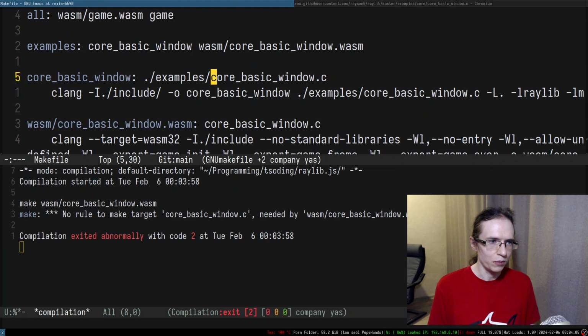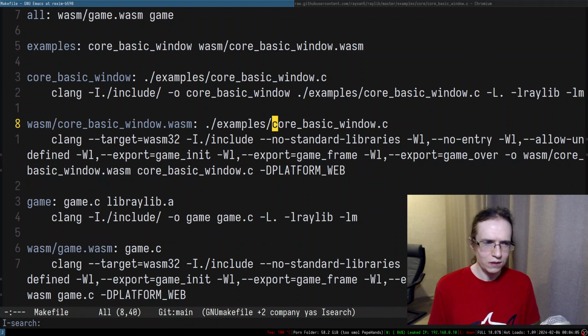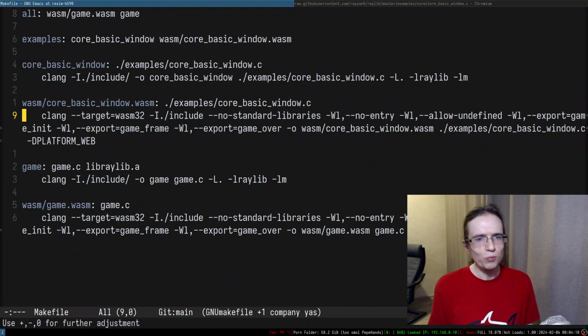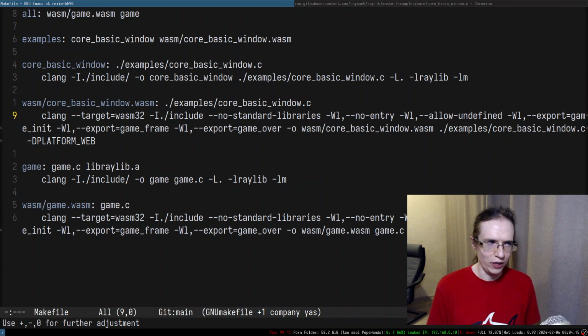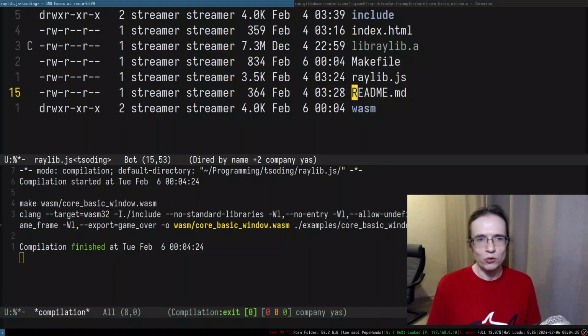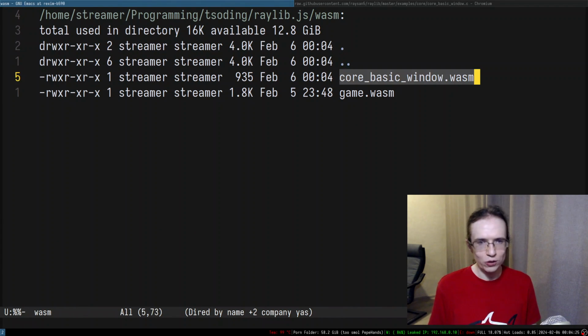Oh, it's part of the examples, of course. I forgot, I did a fucky wacky yet again. So this one is also part of the examples. As far as I know, makefile has some sort of patterns, right? Which allows you to reuse some of the rules and stuff like that, but I don't know how cross-platform the entire thing is. Okay, so we managed to create a Wasm thingy, and here is the Wasm module.